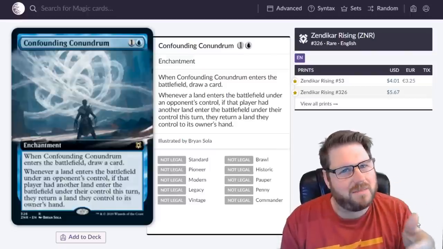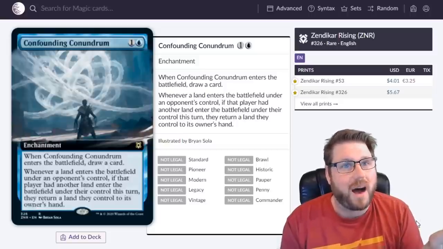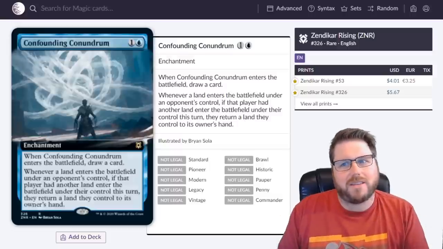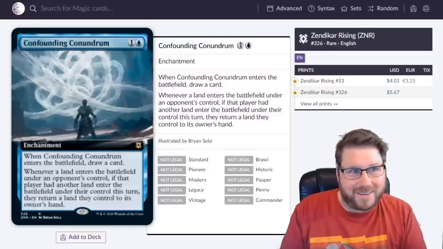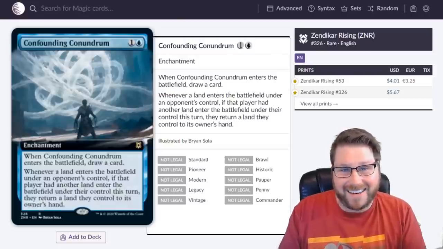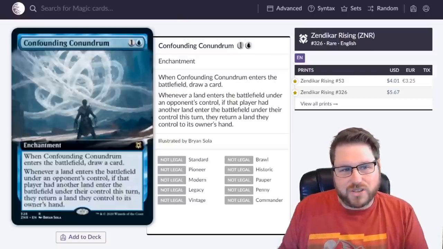This is number 10 because I think it's really interesting, and I think it's a great approach to answering a problem that we have in our format, which is these green decks are running rampant, putting lands onto the battlefield. So let's have a very low-cost hate enchantment on the battlefield to disrupt them.